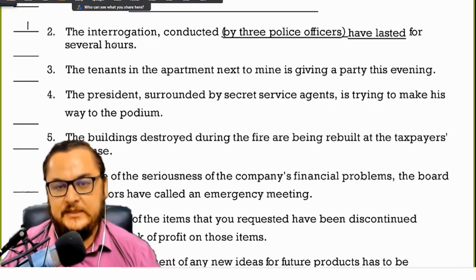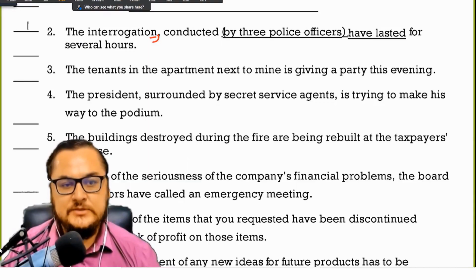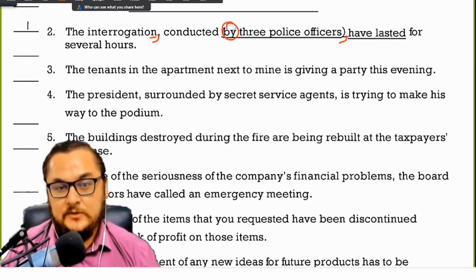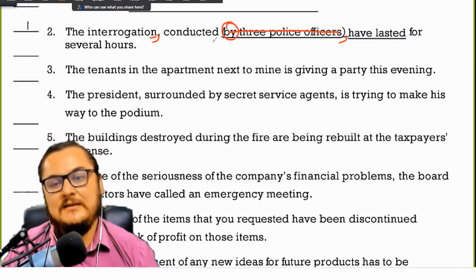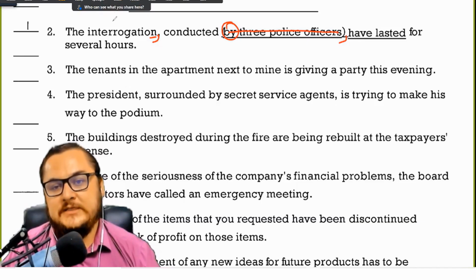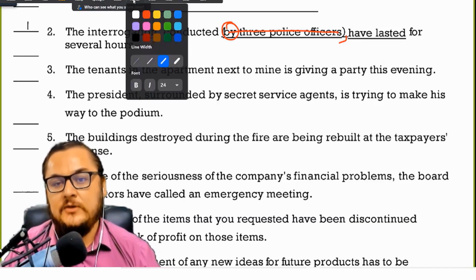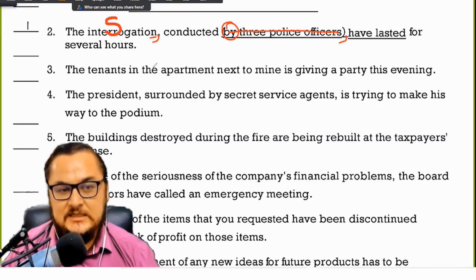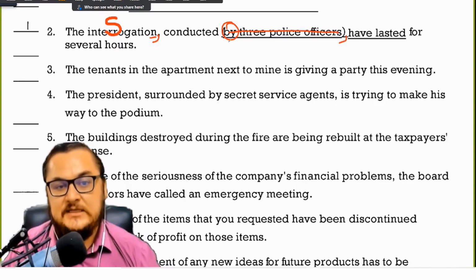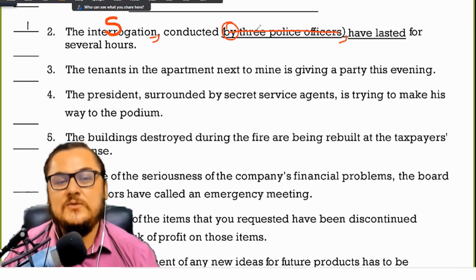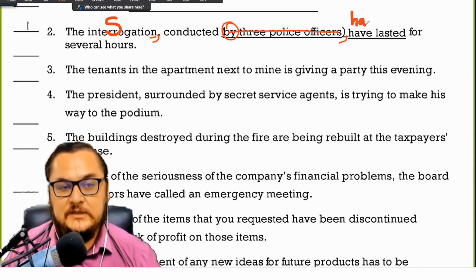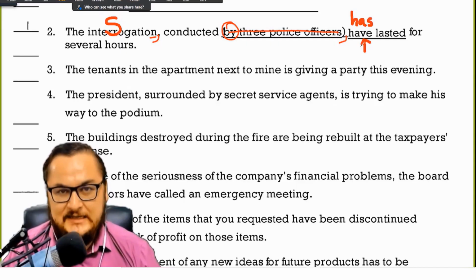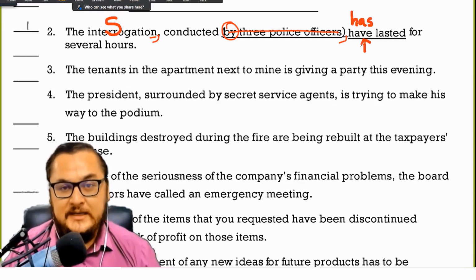For example, in the first exercise, we can see that it is a positive A. Then we can notice that we have the object of the preposition that we can eliminate. Then, obviously, I'm going to select the subject and verb of the sentence. In this case, the subject is the interrogation and the verb is have. And we notice that the subject is singular. The verb is not singular. It should be singular so that they agree. That's the way to solve it. That's why the first one is incorrect.